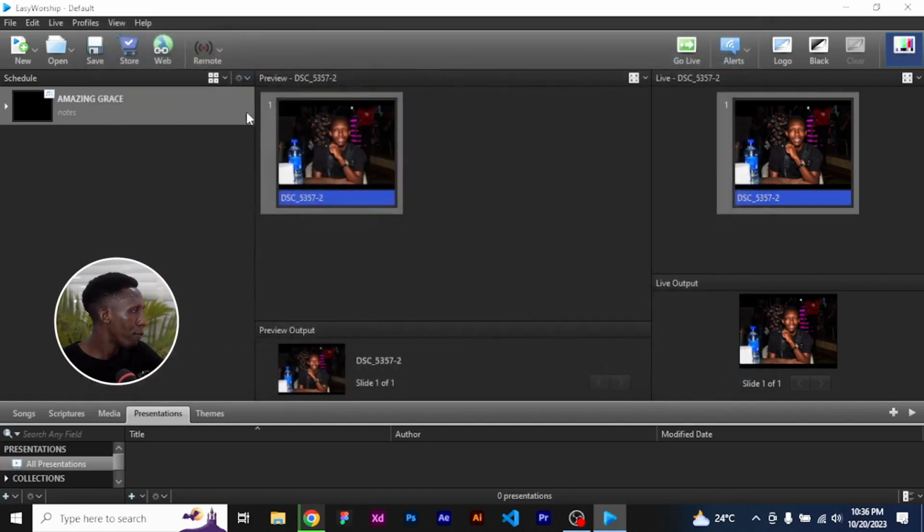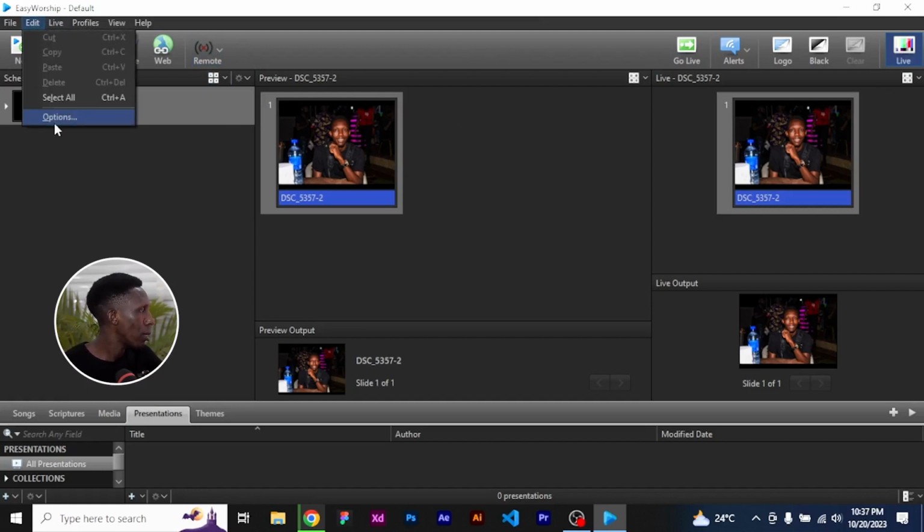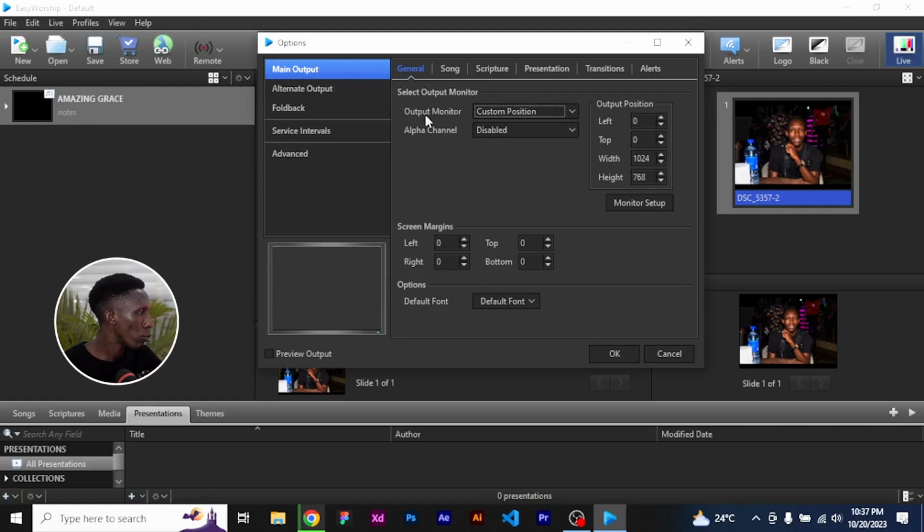So if that be the case, for now we are done with this. Then if you watch here, it says edit. You have the option of, maybe let's see what it brings up so that we'll get to study it together. If you want to edit how you output to maybe external monitors, this is where you come to do that.